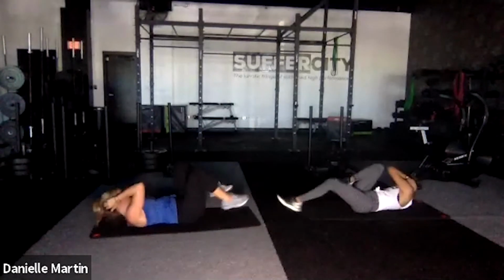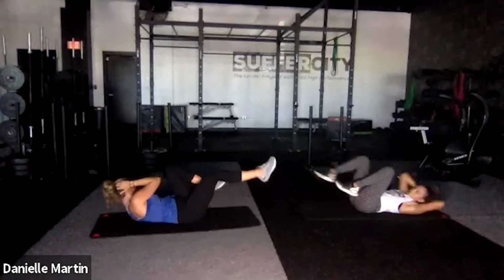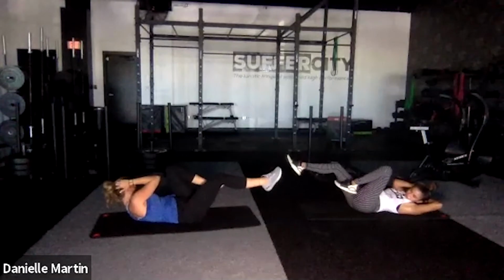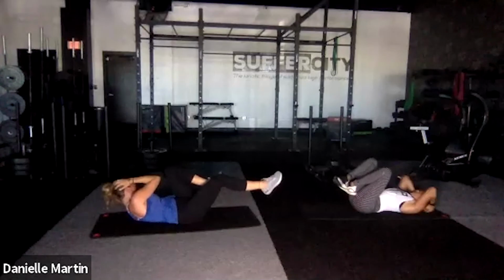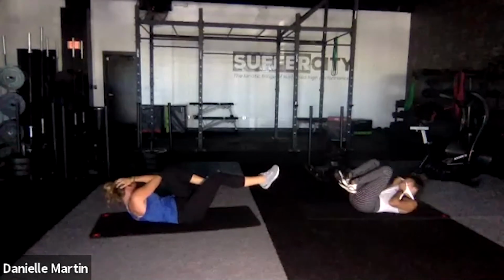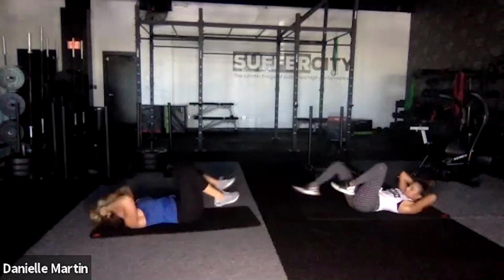Taking your right knee, static hold into the left. Good. Cross the body hold. Drive your elbow into your leg. Reach a little further. Anna Hernandez. And bicycle crunches, go.